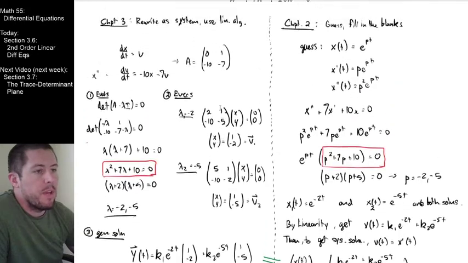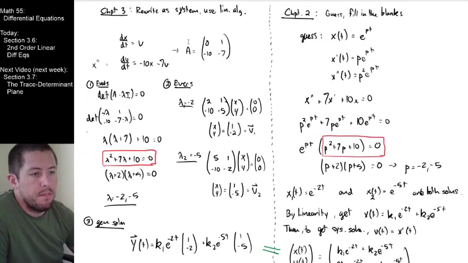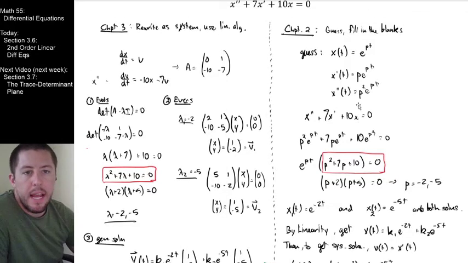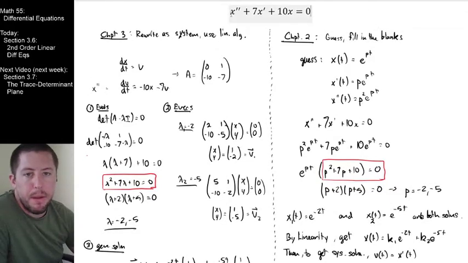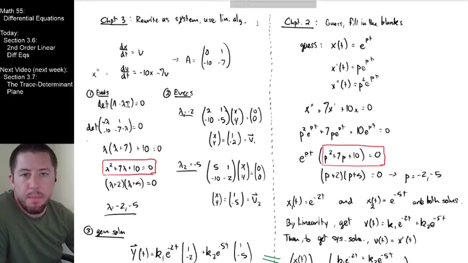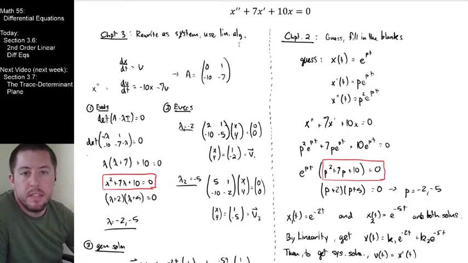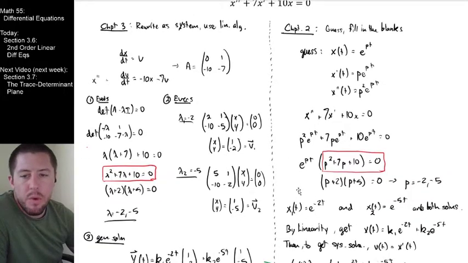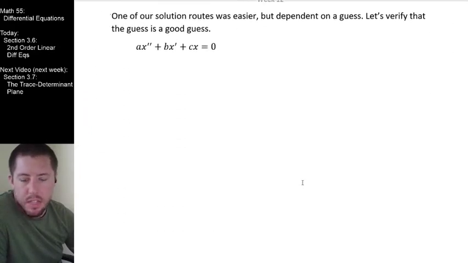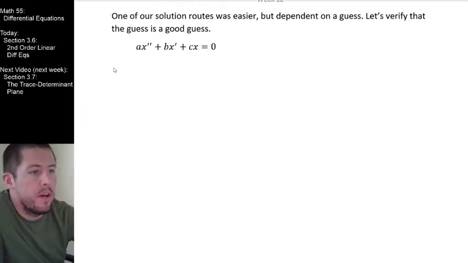I don't feel like we needed to get into all this, like convert to a system, finding matrices, finding eigenvalues, all this stuff. I kind of feel like we could have just made the jump straight from this differential equation straight to this box in red. I feel like that should have been an easy jump that we should be able to make right here, since the coefficients are the same: 1, 7, 10. We want to show this is in general true, so we can start skipping some of our work right here. So let's go ahead and do this in general.